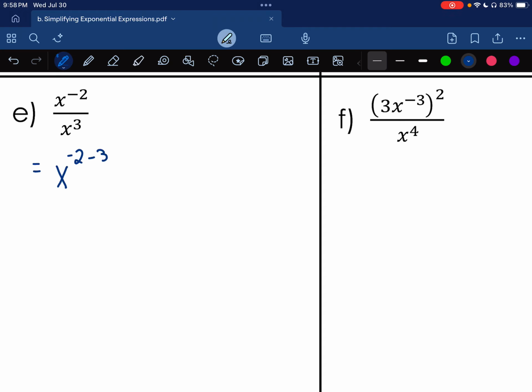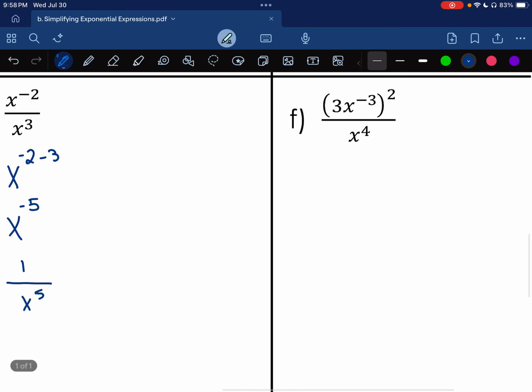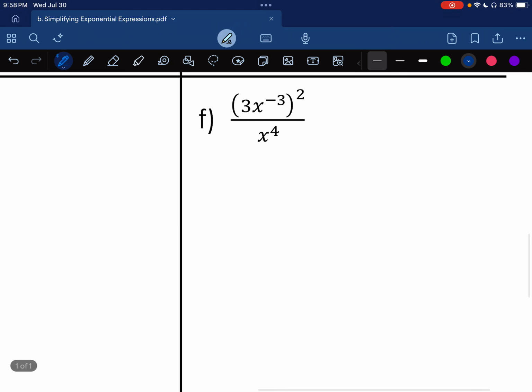All right, next one. If I dealt with that negative exponent, hear me out. Right now, this thing would end up as a double stacked fraction, right? A fraction on the top of a fraction, and that would get gnarly really fast. So I'm going to take care of squaring the numerator first. So this is going to be power of a product, right? I'm going to have 3 squared times x to the negative 3rd squared.